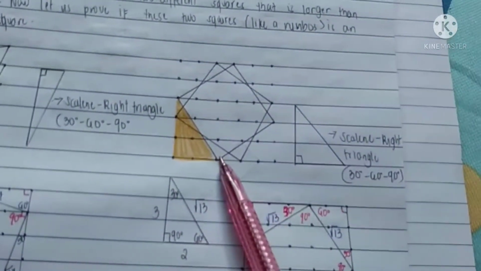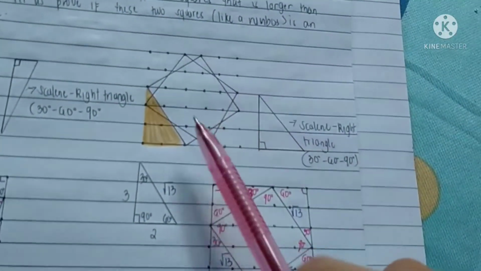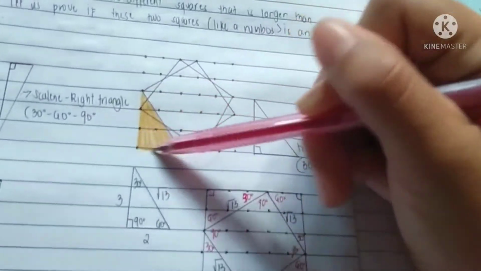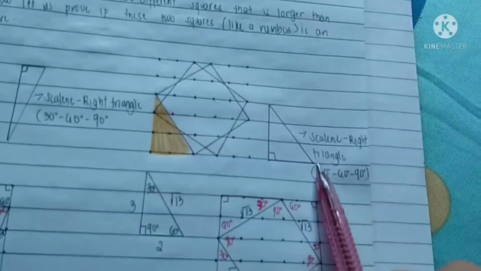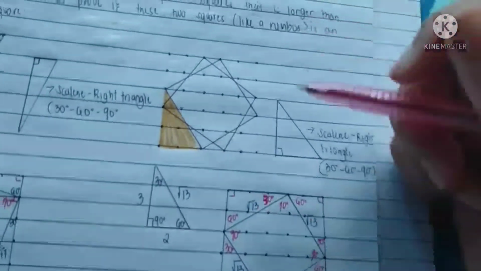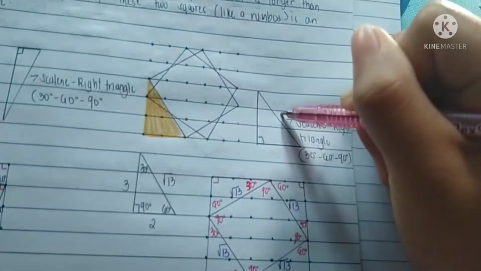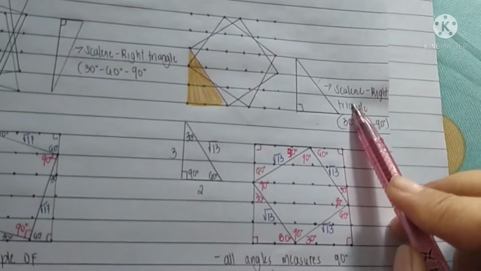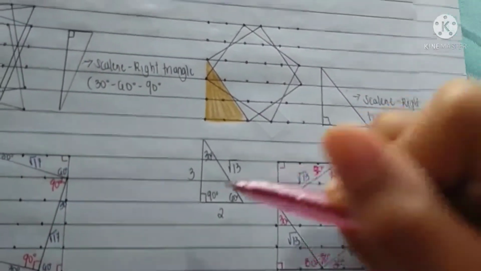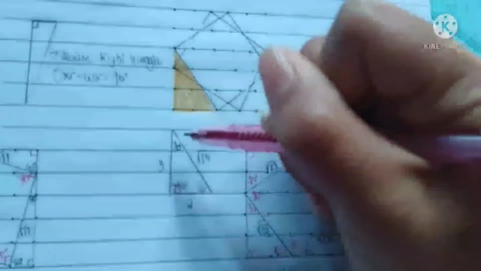So, next proceed tayo dito sa isa pang square na nabuo natin. Etong naka-shade na to is present ko siya dito. So, this is an example of a scalene right triangle 30, 60, 90 because yung isang angle niya is 90, it is a right triangle. Tapos, hindi sila pare-pareho ng length of side, kaya masasabi natin na this is a scalene triangle. So, if eto is 90, masasabi natin na itong mas malaki is 60, tapos yung medyo mas maliit is 30.